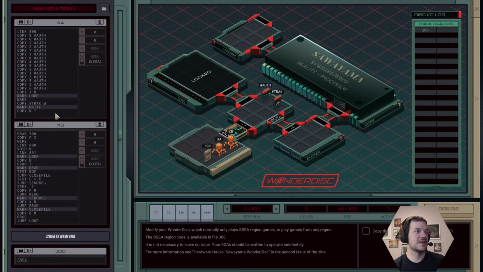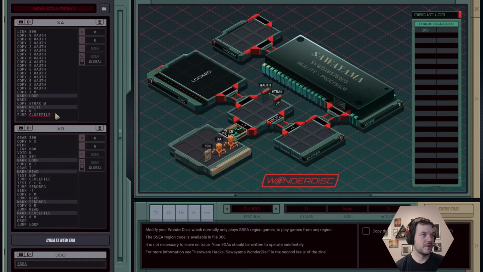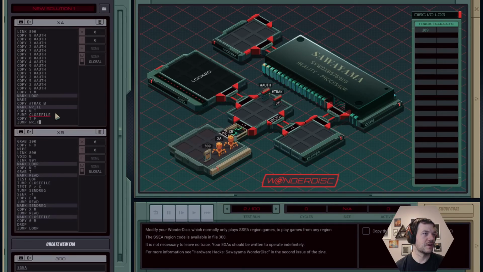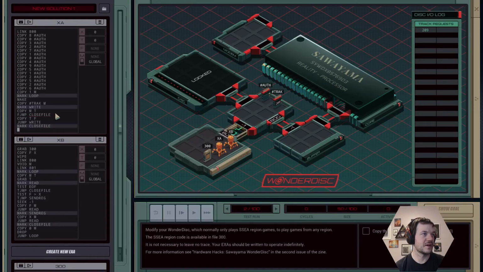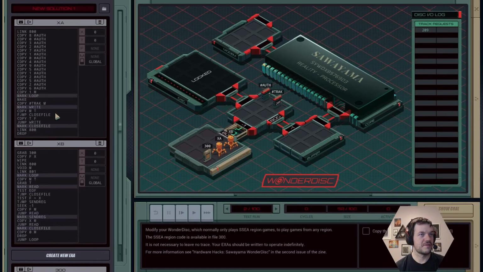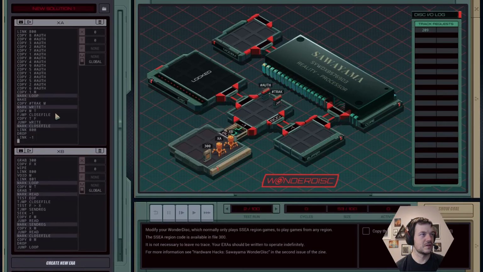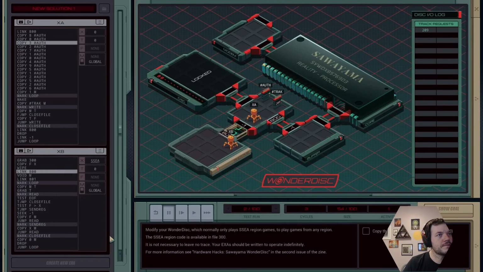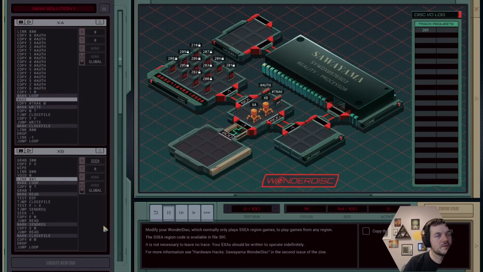Okay, so I can copy M into T, then false jump, we're going to close file. Otherwise, we are going to copy T into F, and then jump to right. In the close file procedure, we are going to link 800, drop the file, link -1, jump to loop. Okay. Dialing the code, okay. We're ready.